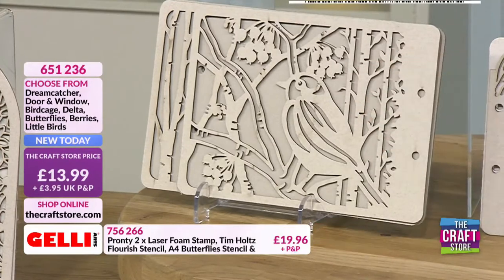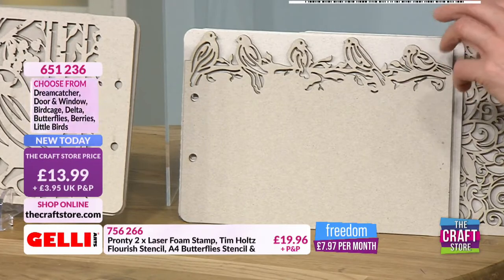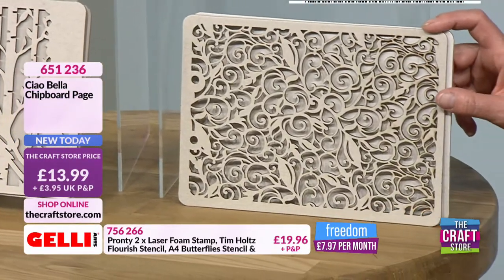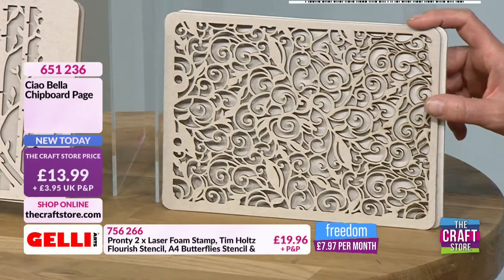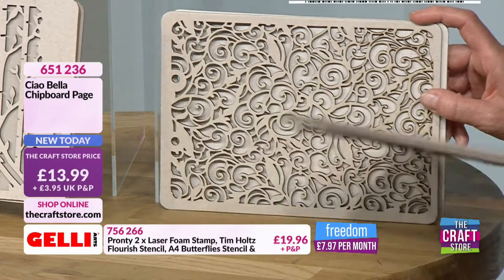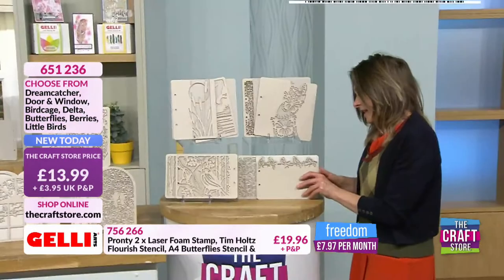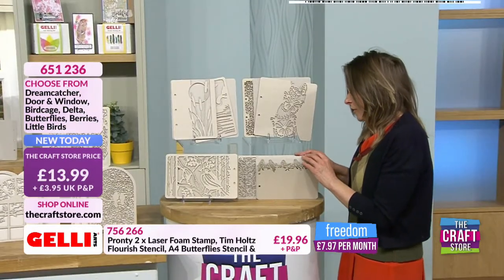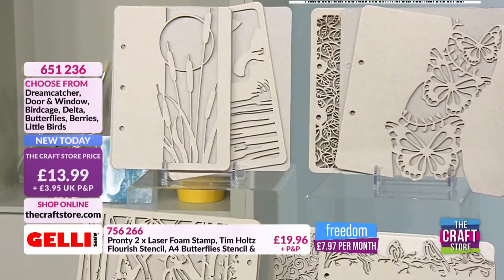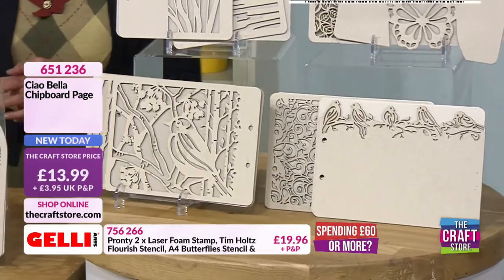And then last but by no means least, you've got, look, all the little birds. Hello. They're tweeting away, so they are. And then look at that background. Now, isn't that going to do a good print? If ever I saw a background that's going to be beautiful for printing, that one. Ooh, your 5x7 would fit like a treat on that. Now, if you do want any of those, again, you are getting two of your laser cut and then three of your plain for £13.99. And honestly, the different sizes, all same price, but different sizes, different designs.